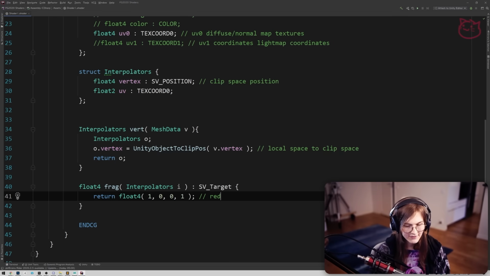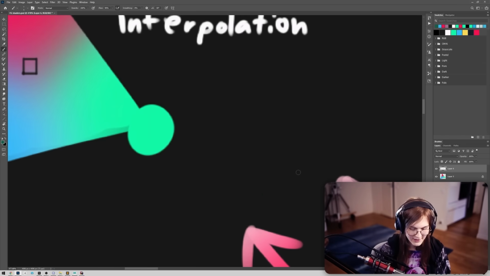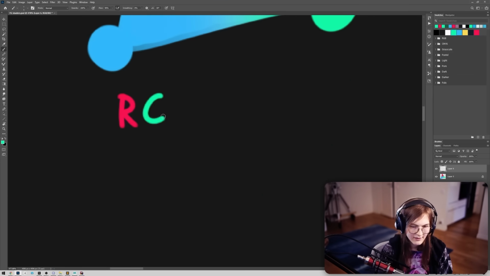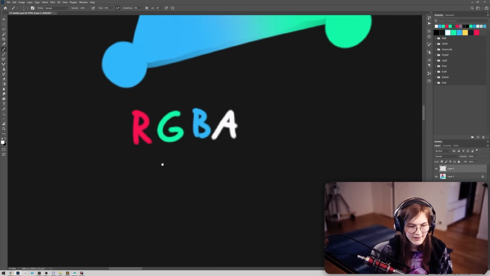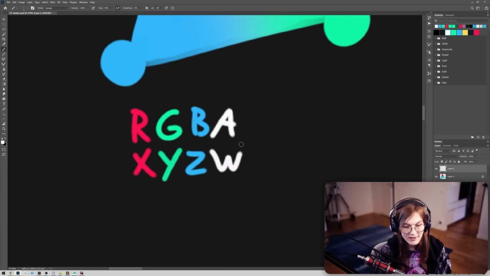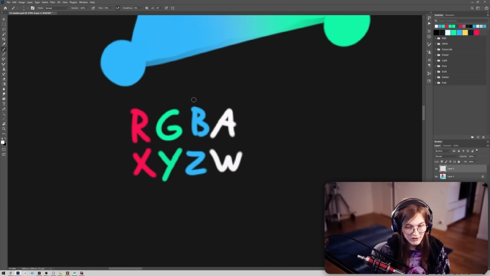All right, so this is just a red color. And like I mentioned before, in the math class we had, a very good rule of thumb to remember is that RGBA directly corresponds usually to stuff like X, Y, Z, and W. So these would be the components of a vector, right? Like the X component and the Y component, Z component, and so forth. But for colors, this would be RGBA, right?